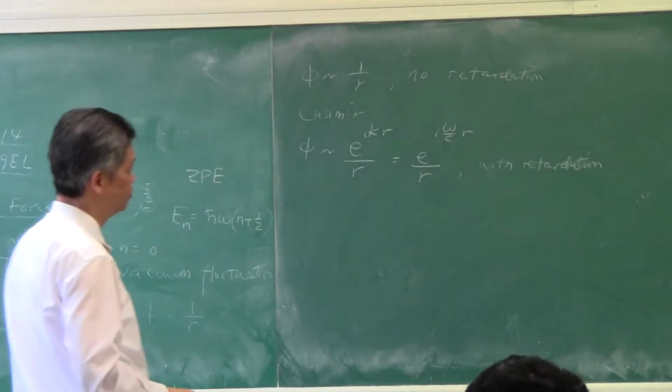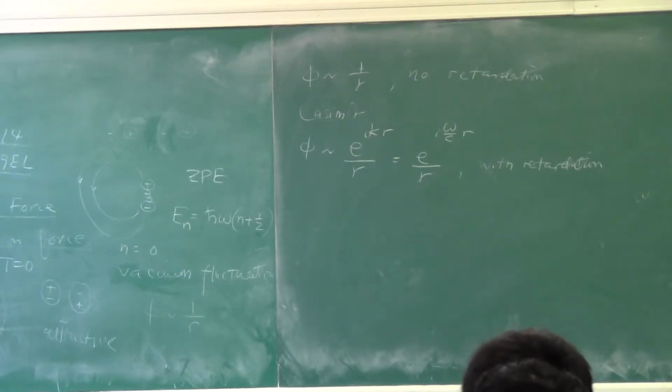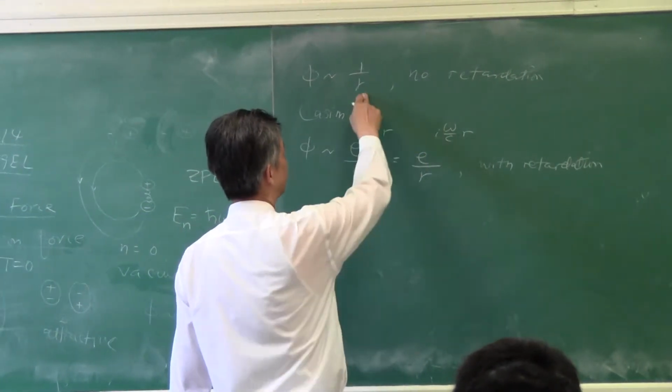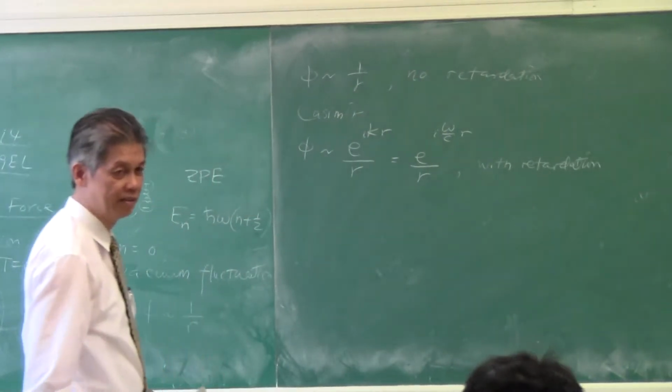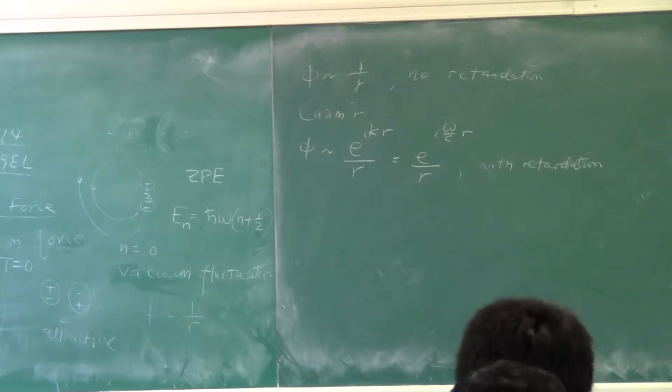And then it's often said that the Casimir force is actually van der Waals force computed by including the retardation effect, by assuming that the velocity of light is finite. If you assume that the velocity of light is infinite, if c goes to infinity, you get back this kind of potential again. Okay? So we can do some simple Casimir force calculation.